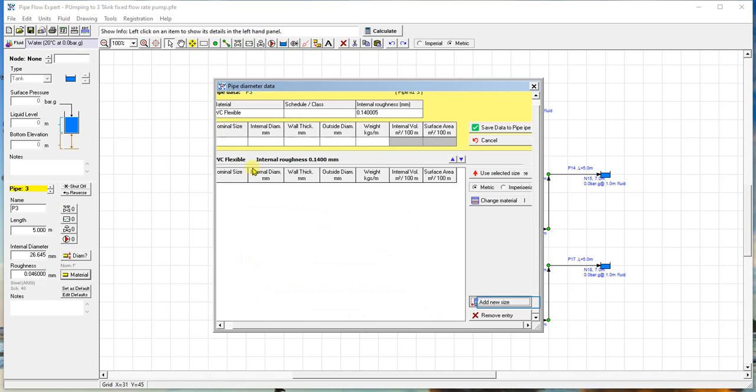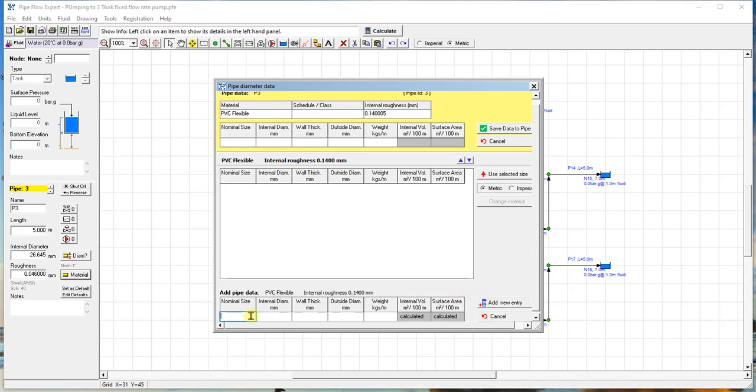Now let's select this. Now when you look at this place, there are no sizes. So now we needed to add a size, and the size we need here is the 2-inch size. The internal diameter is 50.8. The wall thickness is 0.